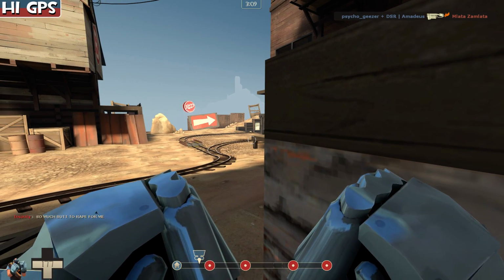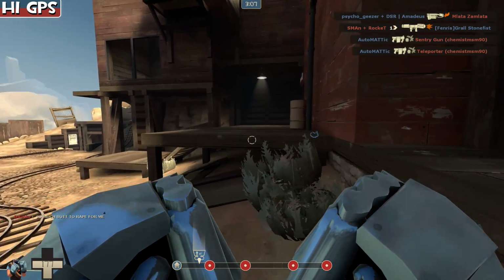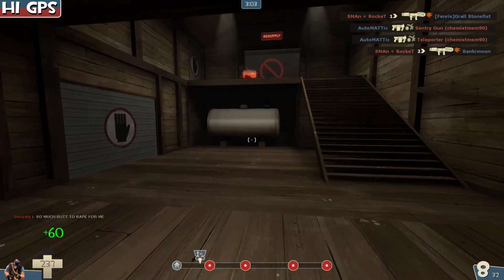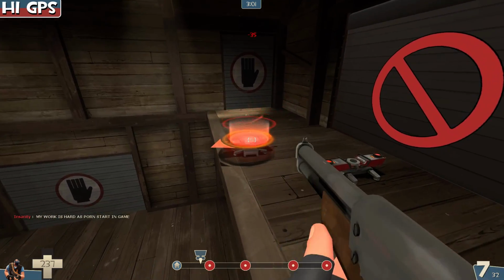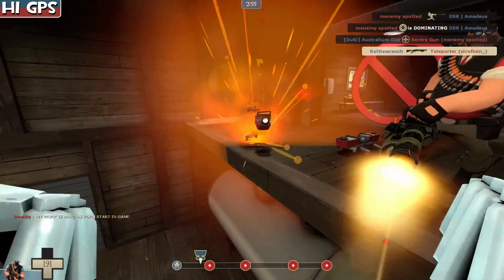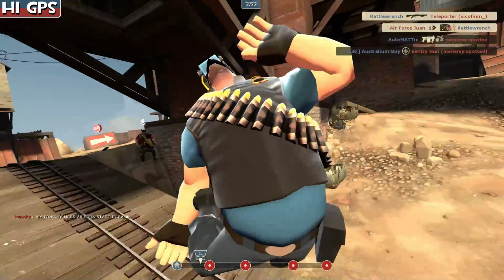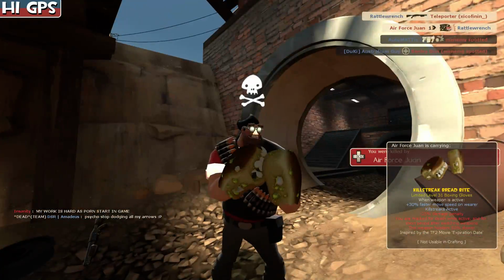Do we hear anything? That's a Spy. Alright. So we go and grab this health, and we're gonna sabotage! Oh fuck! Shit! Look at that shit-eating grin.